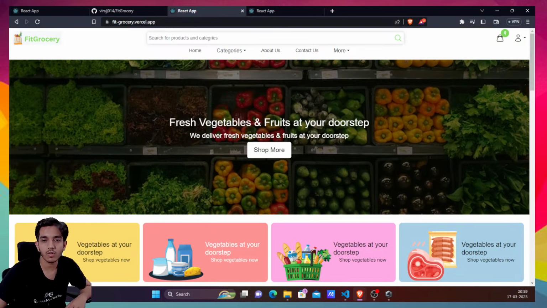Bro, I also need a tutorial on an e-commerce React Native app with admin panel, if possible in the coming days. Sure, brother, we'll be building those kinds of projects, and definitely, if possible, I'll build the same project in React Native as a mobile application. That will be a proper sync. If some company is looking for building an application, they can refer to this one very easily. That's it for today, and I'll see you in the next one. Till then, have a good day. Bye.